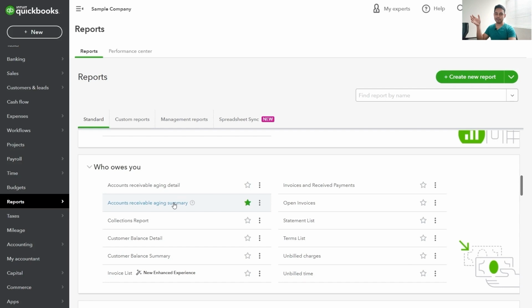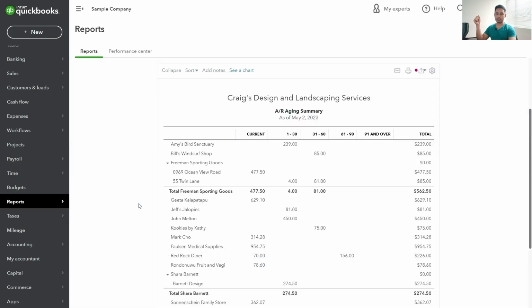The summary gives you information about the customers who have an open invoice with you along with the amount that is still due. And the detailed report gives you a breakdown of all of the invoices that are due for each of the customers. So it includes additional details such as the invoice date, the invoice number, the total amount for the invoice, so that you can analyze your data in more detail. We'll go with the summary report so that I can explain it more succinctly.